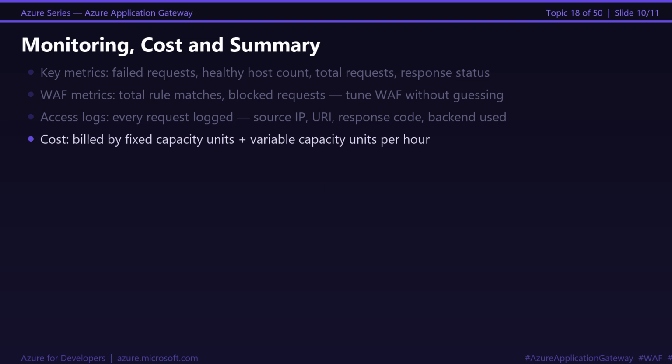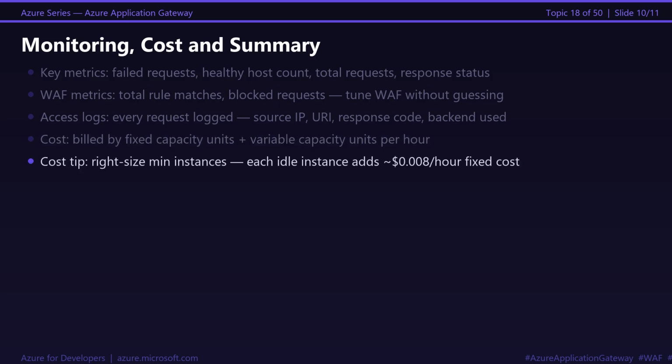Let's break this down logically. The route path works, so the gateway itself is running fine. SSL is working. The default listener is working. The problem is specifically on the /API path. This is a classic path-based routing problem.